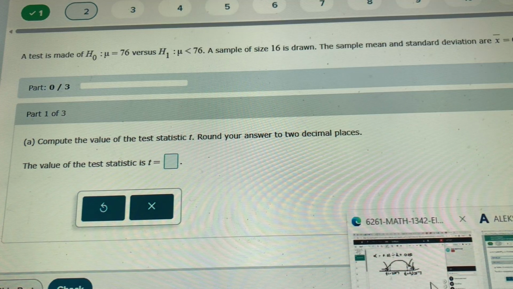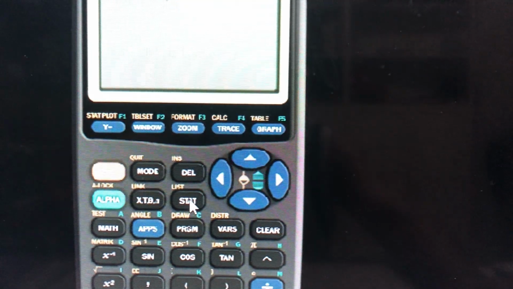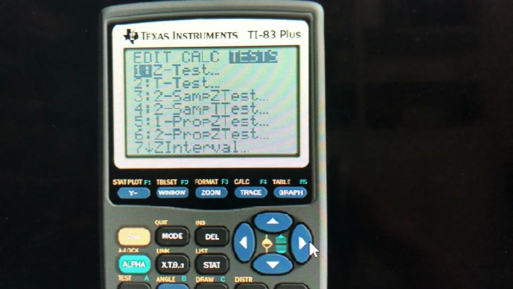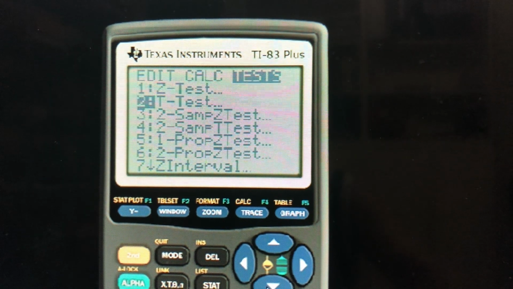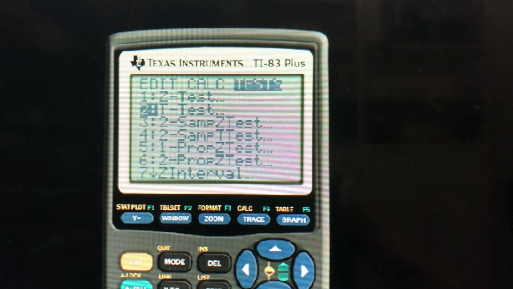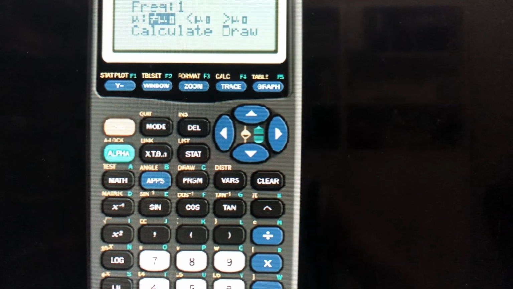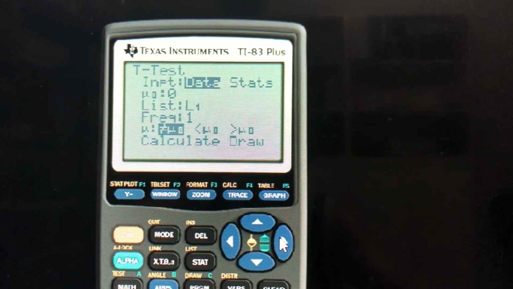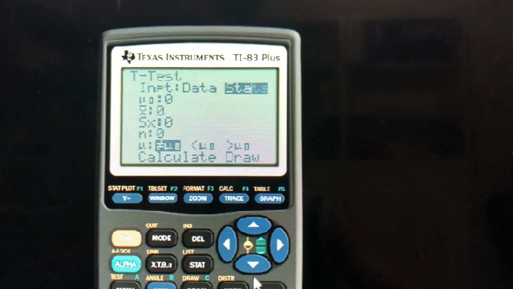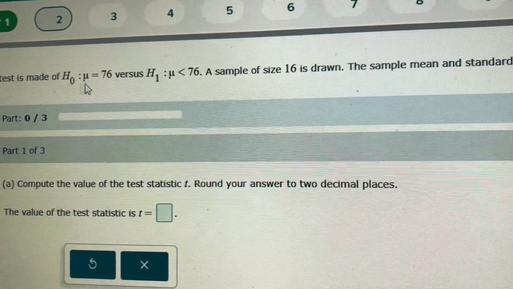So I could just run this in the graphing calculator and go to stat tests. The only one you learned of was the z-test in 9.2, but the t-test is very similar, just the same way the t interval is very similar to the z interval. So choose this one. You can do data or stats. We'll see a data problem eventually, but most are stats. Mu 0, that was the number from the null hypothesis, which was 76.